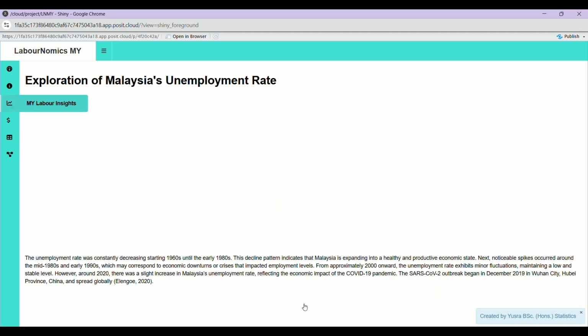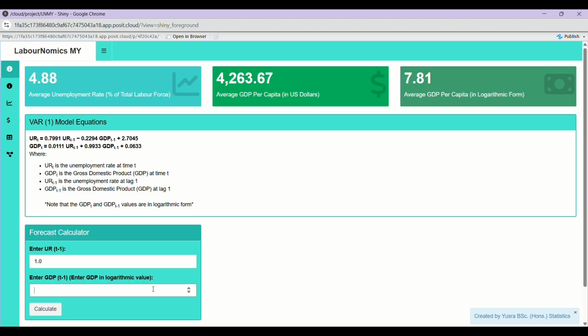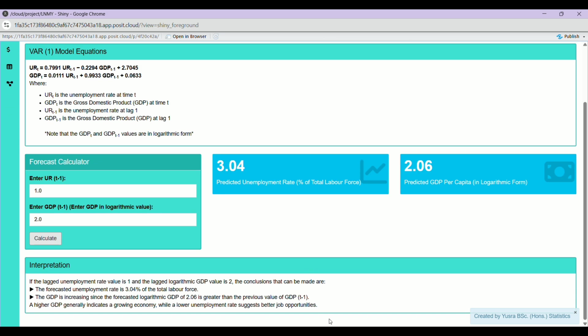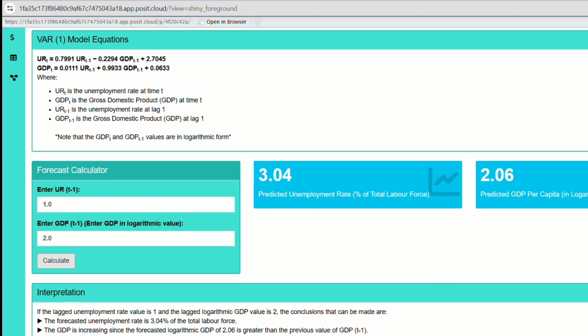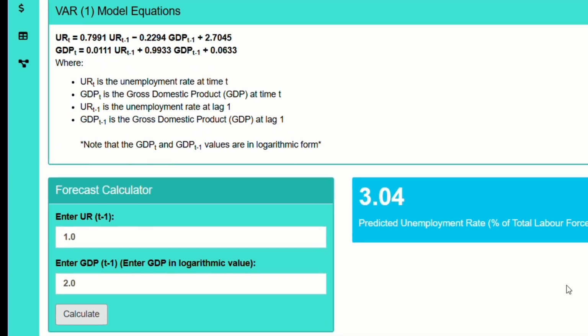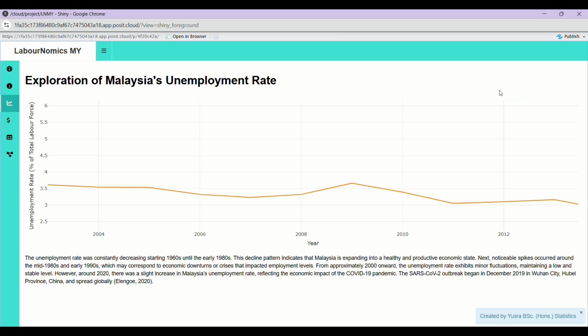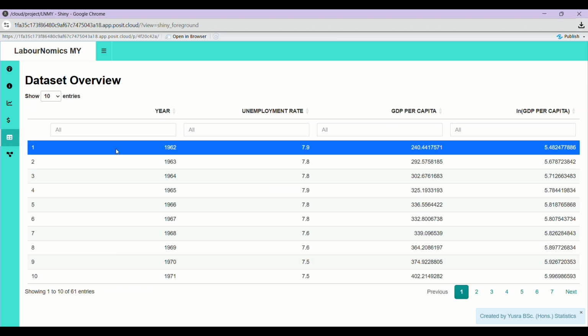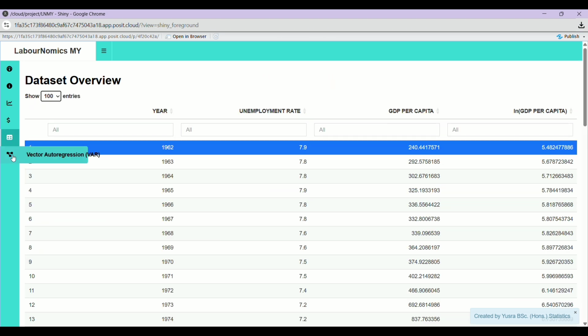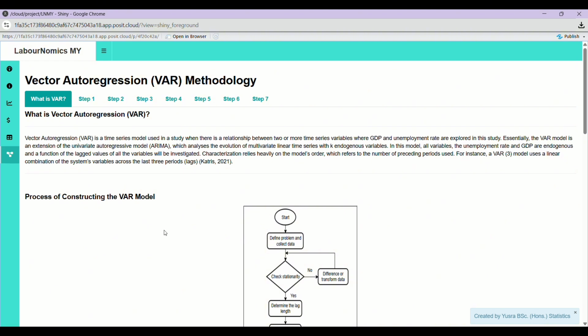With interactive graphs and a built-in forecast calculator, users can easily predict future values of GDP and unemployment rate using the VAR-1 model equations, discover historical trends from 1962 to 2022, access real data used in the study, and most importantly, follow a clear step-by-step guide on how the VAR research was constructed.